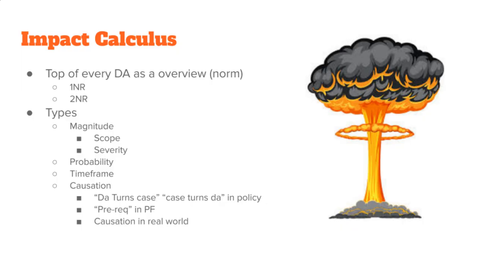So if your impact is Russia will invade by Christmas, you want to talk about why that invasion is going to be more likely, not the first few steps, the internal links that got us that invasion are more likely. So comparing, for example, the probability that global warming causes mass wars for resource conflicts versus the probability that China invades Taiwan because they fear a loss in soft power, that's 2 probability comparisons. And you could talk about which is more probable.